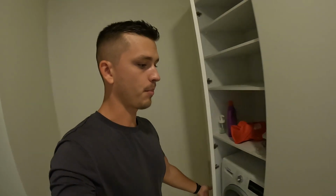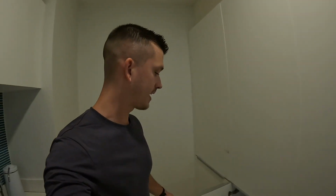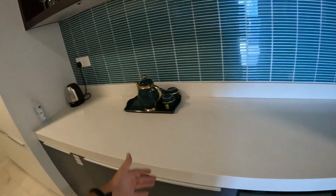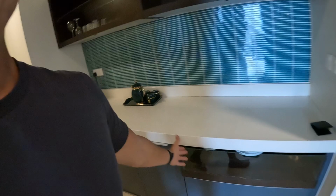Traveling, especially in the past month in the Philippines, it's very hard to find a nice apartment with a wash machine and all the amenities. Nice little fancy tea set. So you see from the kitchen, definitely the apartment is not new, but for what we're paying, and I will take you to the heart of the apartment, which is the pool upstairs, the gym. Honestly, after I saw the apartment, I was like, nice, I love it, but what really makes the place is the pool. So basically this place goes for $60 a night.